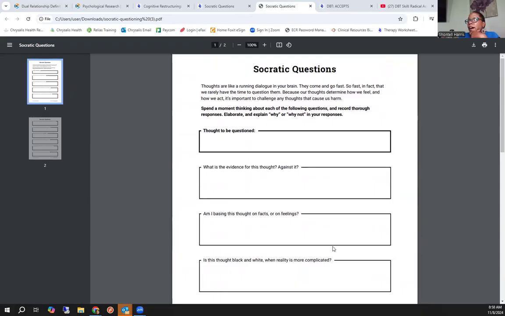Let's say something that you could be upset by. You're mad at your mom because she didn't let you go out to do something. Okay. So you're mad at your mom. That's what's going on. That's the thought that you question. I'm mad at my mom because she said I can go do such and such, and now she changed her mind. Is there evidence of this thought? Anything against this? Anything for it?